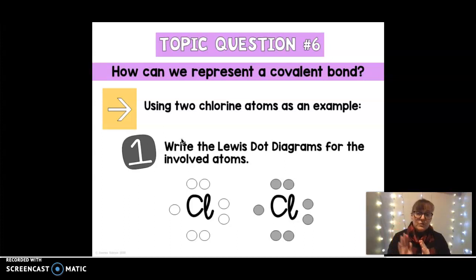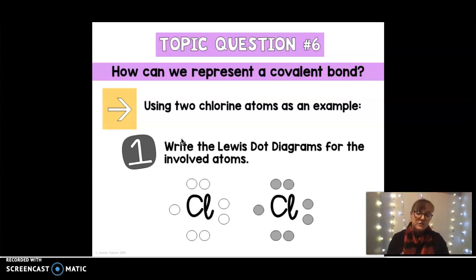So you will have to be able to write a couple of them, be able to represent what the molecule looks like. But I will show you the molecule first. So one of your assignments this week will be finding a way to show me how a molecular molecule looks. And I'll give you examples, and then you will find things around your house to make those examples at home.